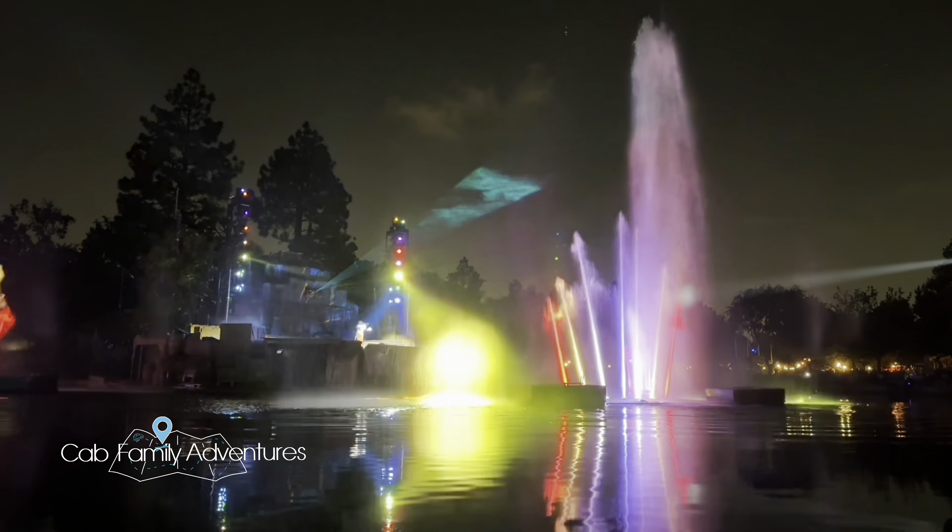Where we were seated was super cool. The only thing is you are behind a little gate area, so you have to peek through the gate to see, but you're right up close. You can start standing — I asked. You need to be there between 8 and 8:45, but people were already there when we got there at 7:45. It's still the first week Fantasmic has been out, so they're still figuring out the logistics. But it was a great time — we waited about an hour before the show, so bring a little cushion if you want. The view was great.